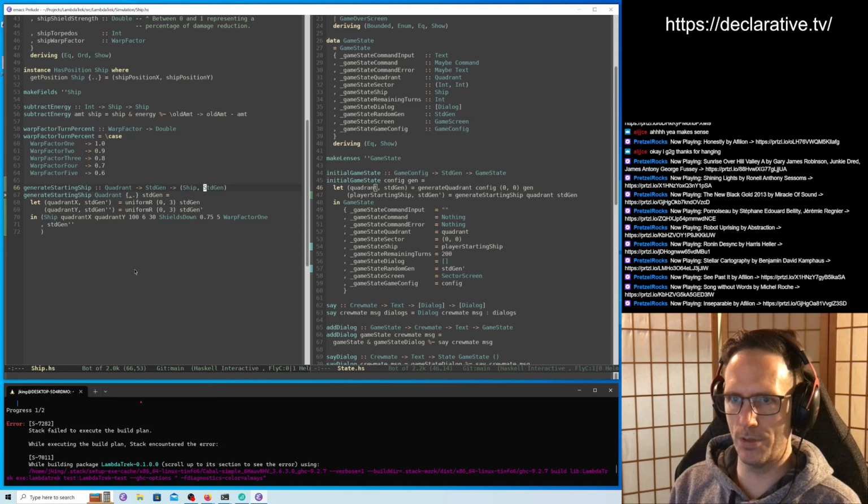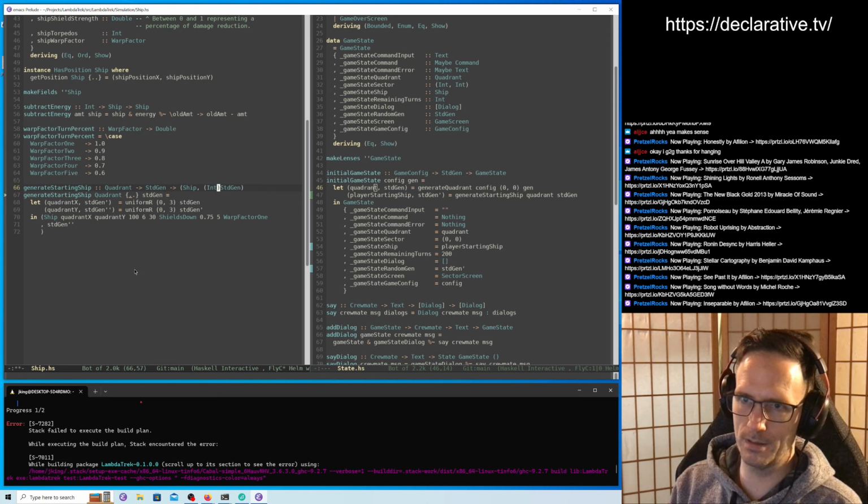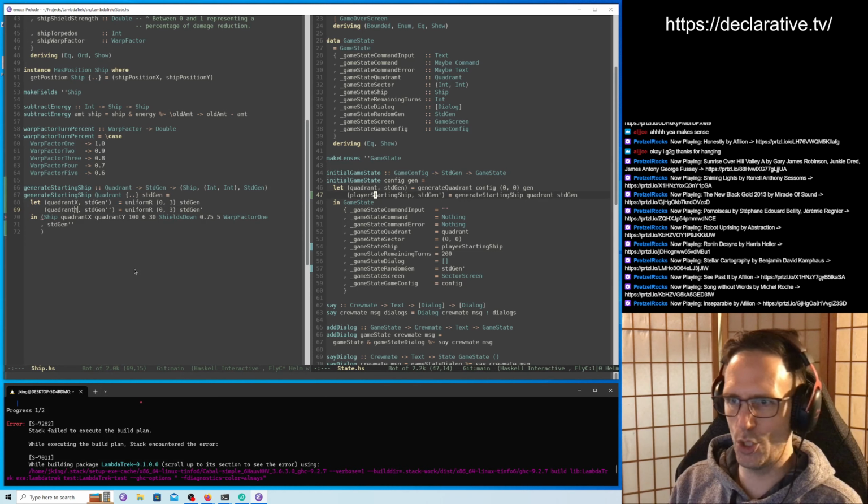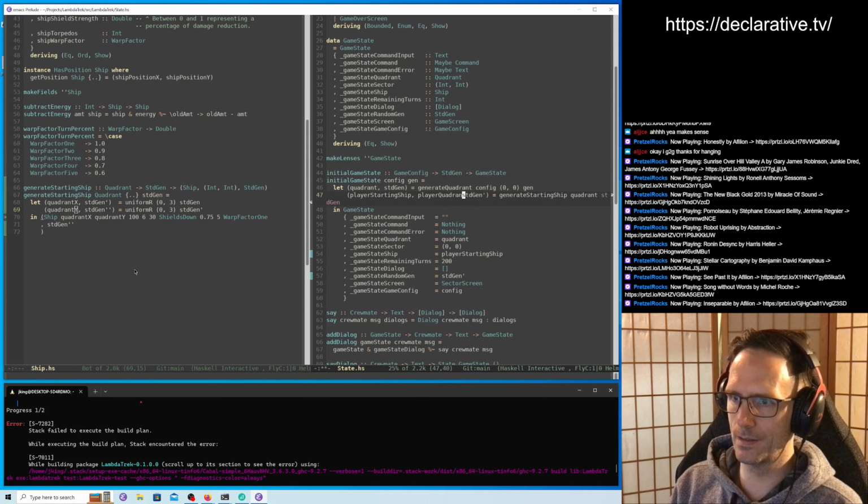Otherwise, I have to change this to a tuple. Make this an int. Which isn't too bad. Not great. And then we go here, player quadrant.